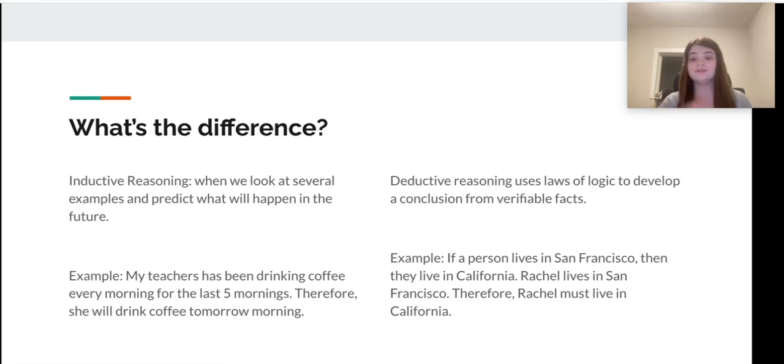There's other parts of California too, like Los Angeles and Sunnyvale, and I forget where else, but there's lots of other places in California. It's a big state for sure. But we know automatically that if someone lives in one of the cities in a state, they must be part of that state. They must live there, right? So we use verifiable facts to come to a conclusion made with logical details, as opposed to inductive reasoning, where we just saw that a pattern was happening and assume that the pattern will likely continue.